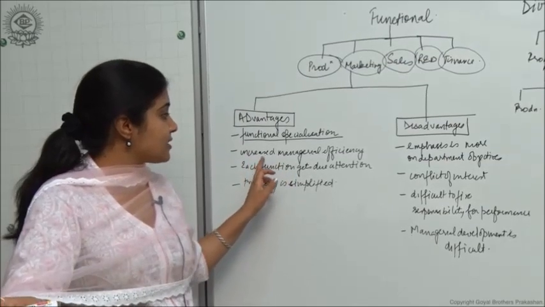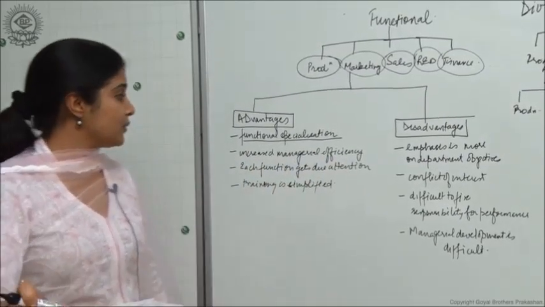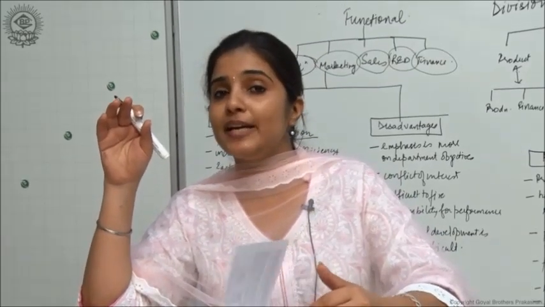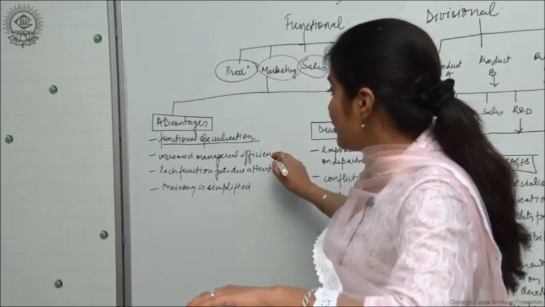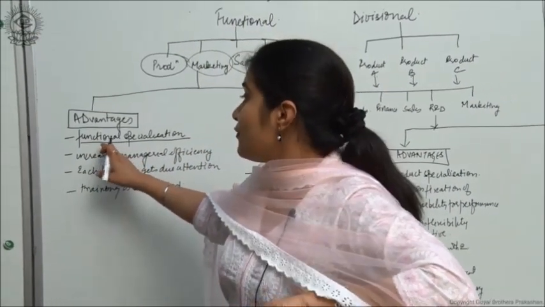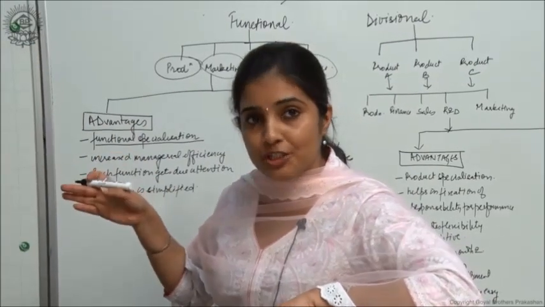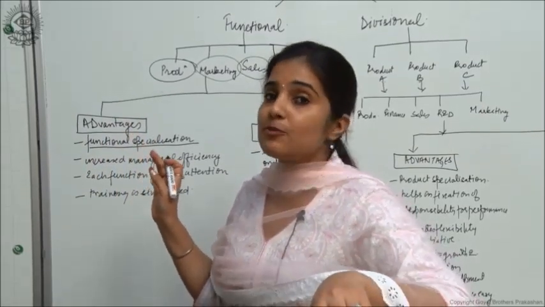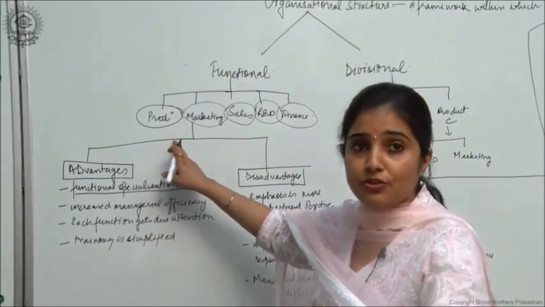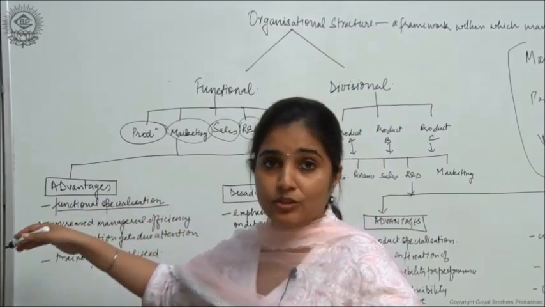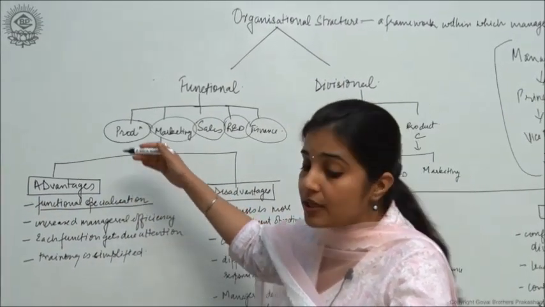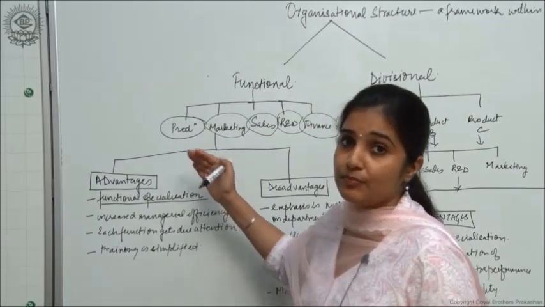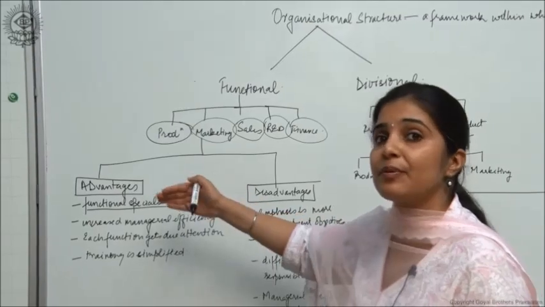Secondly, increased managerial efficiency. How does it increase managerial efficiency? When we defined efficiency, we said it means completing the task at the minimum possible cost. Efficiency increases because functional specialization means you specialize in performing a particular function, so there are the least possible wastages, and you minimize the cost involved. People gain experience and expertise in performing that function, thereby increasing their efficiency.